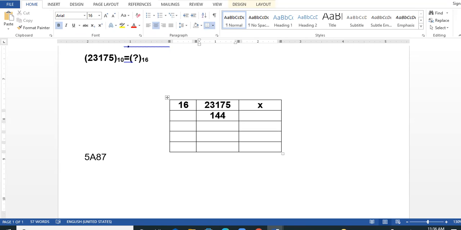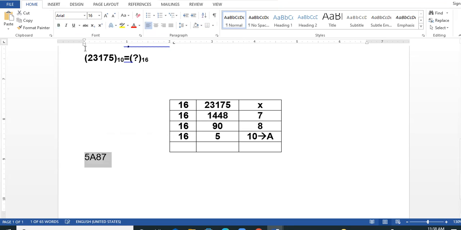So it is 135, it will go with 8, 126. It is 9 coming, Divanshi. Check it out. Go with the 8 and remainder is 9. Then it goes again with 16. 16 nines are 144. And the lone 8 is left, so 90, remainder is 8. Then again with 16, 16 fives are 80, remainder 10, 10 means capital A. Then again 16, it can't go further. So this is our answer. Clear to all?